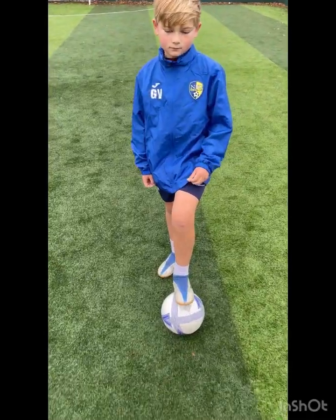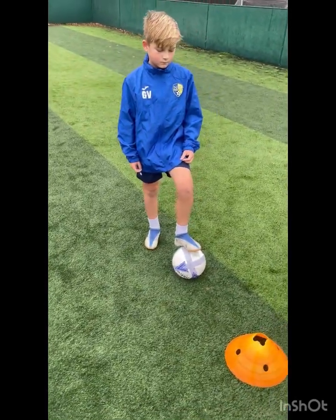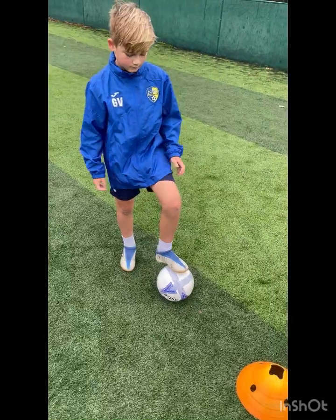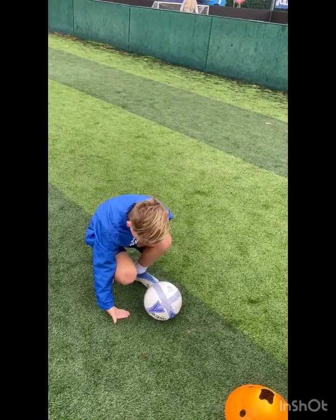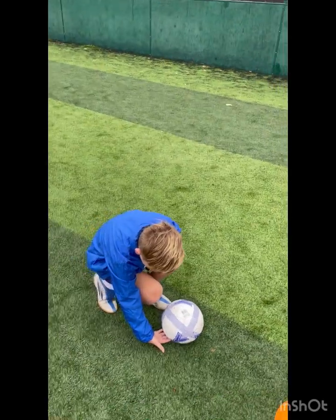Okay. So we have done the scoop and we started doing it in our last session. George, just show us. It's really difficult to explain. I think the best way is George puts his hand on the floor next to the ball. Now, what George is not going to do is ram his fingers under the ball, break his fingers, and he's not going to lift a ball doing that. It will barely come off the floor.